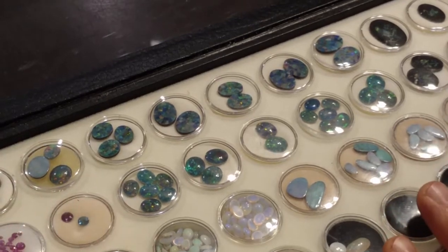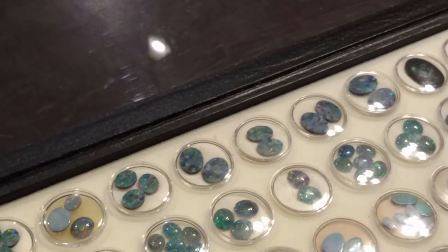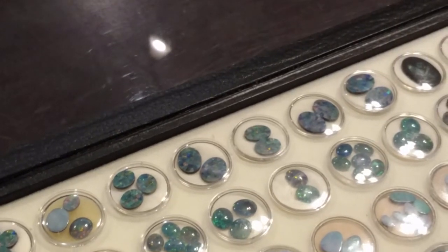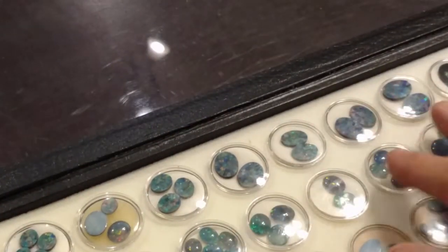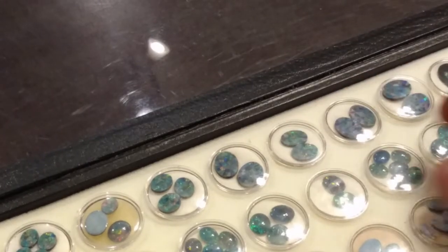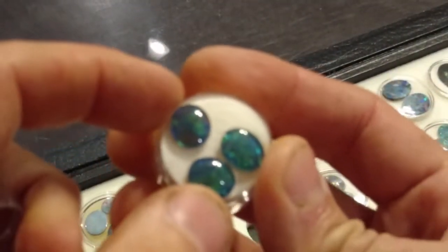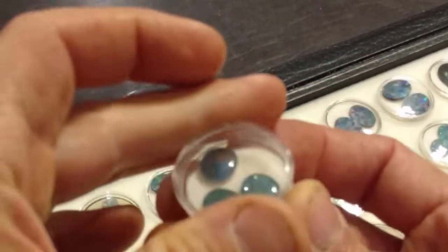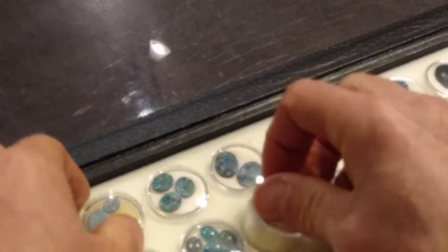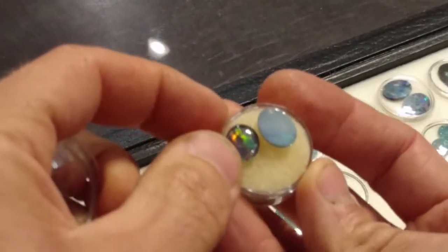Okay. So this case is my favorite, and here's why. It's almost all opals, specifically Australian opals, which I really prefer over any other type. Now, one thing I do want to make clear is that actually a lot of these are triplets. Now, triplets are still in high demand, especially high-quality triplets like these. These stones have a lot of color play in them, and are calibrated stones, meaning they'll fit most pre-made mountings. When you look at triplets, you want to look for stones like these that have a lot of red in them.